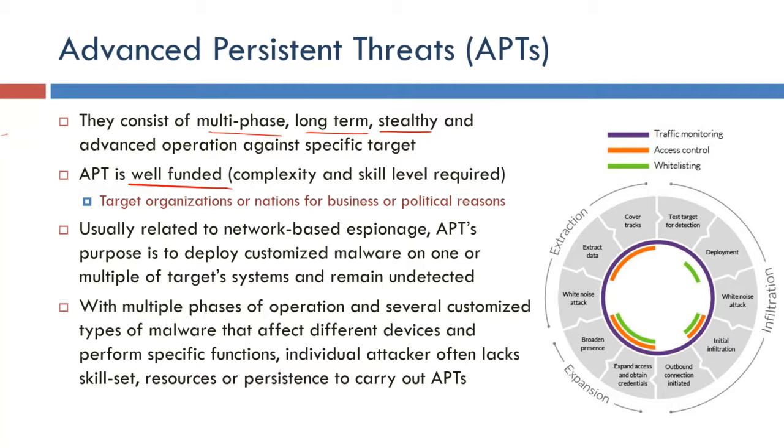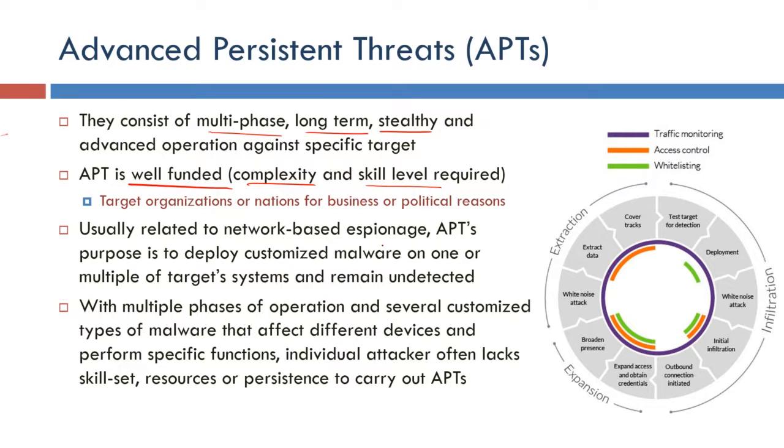When you have a well-funded project like this, you have complexity and very high skill levels. Basically, these are required to allow such attacks to take place. So the attacks that happened in the US, China was the suspect, because it was very likely that the attacks would operate from there. There were some leads. It's very difficult, of course, to know exactly who did that, but all the circumstantial evidence pointed to China.